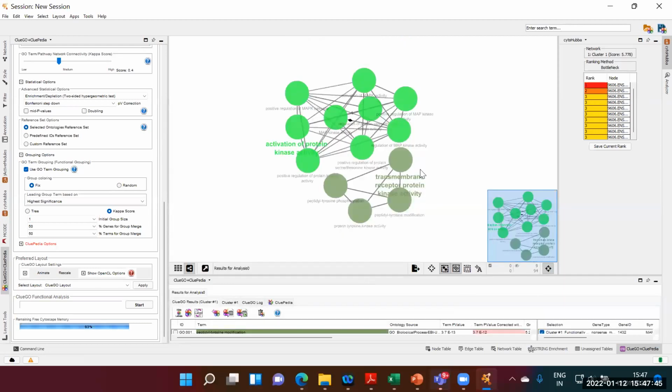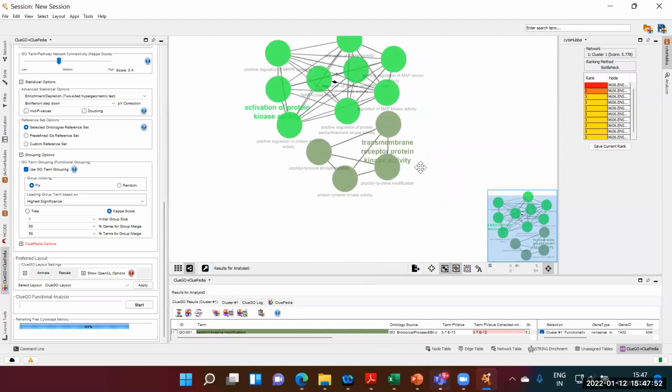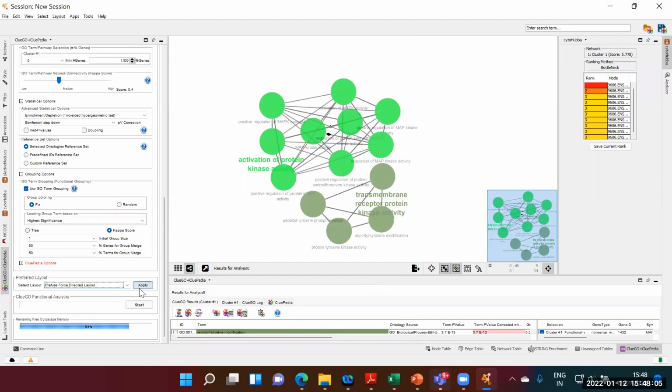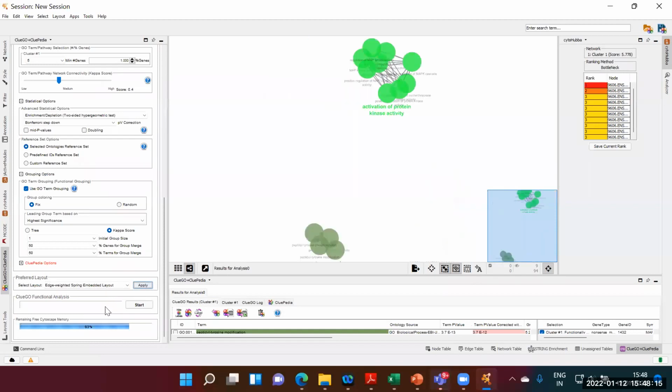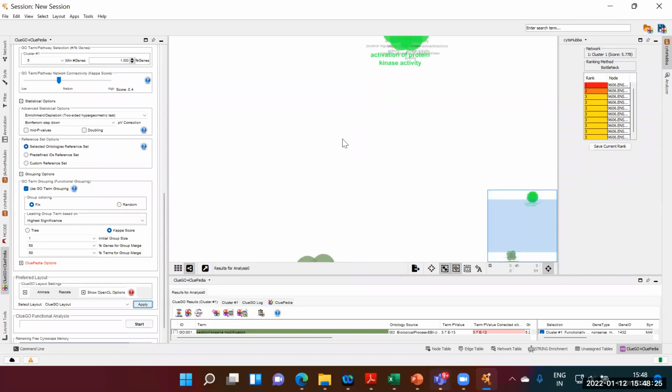So when you just take this particular component, you identify the 10 genes which are able to do this. You can change the display style here, the logo, prefused force directed, you can apply, you can change it in swapping, means you can apply on your own what you want. So this is the style you can change from here. And if you want to change the parameters, kappa score, everything, you are able to change this component.